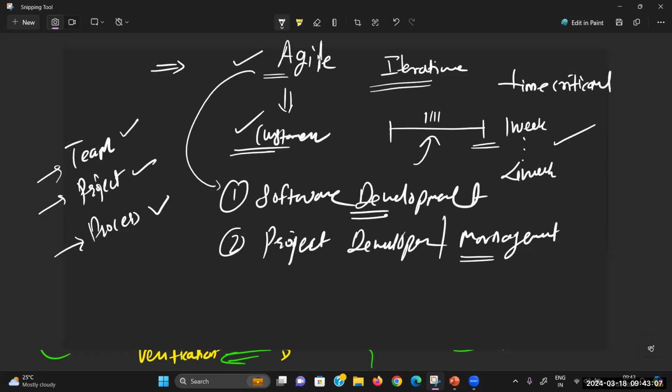Nowadays, you can see stock market changes, right? For every fraction of a second, you will be getting some update. Like Amazon, daily you will get certain updates for a product. Maybe sometimes the price can be low, sometimes high. So how is it possible? How are we able to see the daily updates in a particular software application? It is because of Agile methodology. So whenever time is important, or for every time-critical application, the software application is designed and developed using Agile.